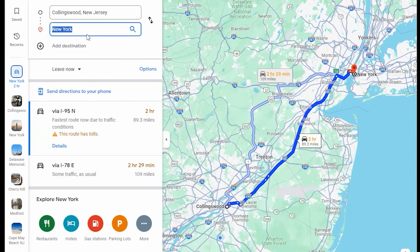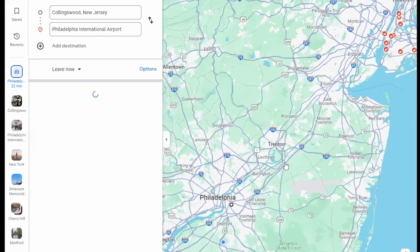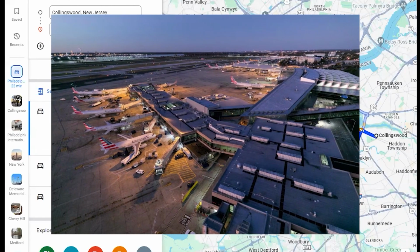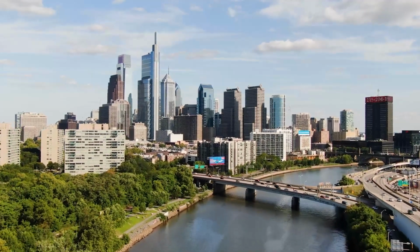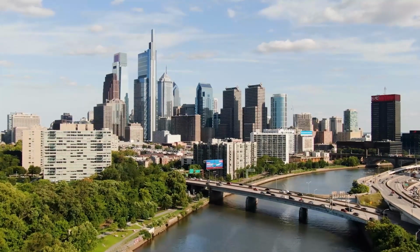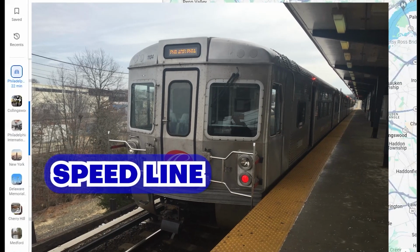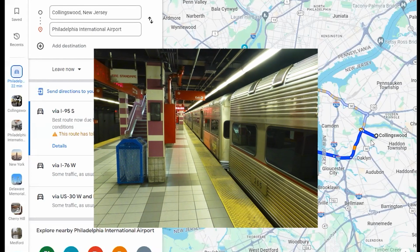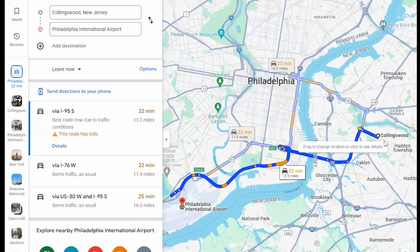Next, you're going to want to know how to get to Philadelphia, because that is where all the sports teams are. If you like sports, some people work in Philadelphia and live in Collingswood. This is going to put you at the airport. Center City and all that is going to be a similar ride depending on traffic. There is going to be a traffic pattern going over the bridges in the mornings or coming home. But in general, you can be there in about 20 minutes. There is also a speed line that Collingswood residents take advantage of because it runs right over the bridge into Philadelphia. A lot of people who leave Philadelphia will live in these closer towns, Collingswood, Haddon, Oaklyn, Audubon, because they can catch that speed line and head over to Philadelphia for work.